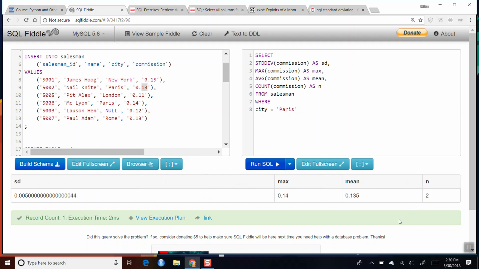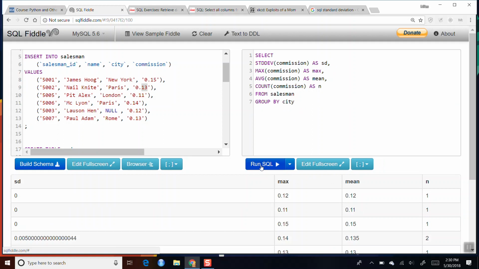So this is kind of like in dplyr you have summarize, right? You have the summarize command, and it's very similar. You provide the formula for how it's going to aggregate the things, and then you can provide a name to use it, okay? Instead of where city is equal to Paris, we can also use the command group by, okay?